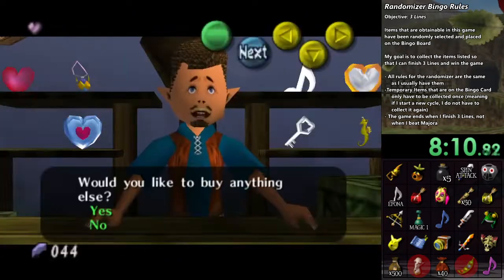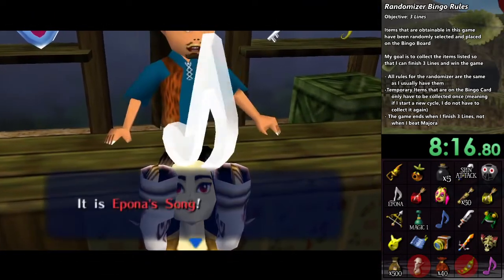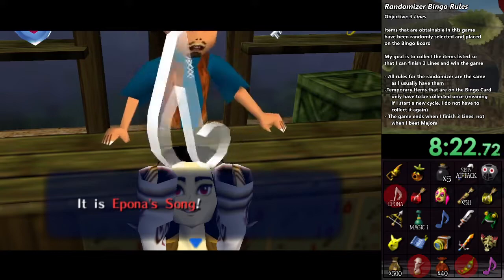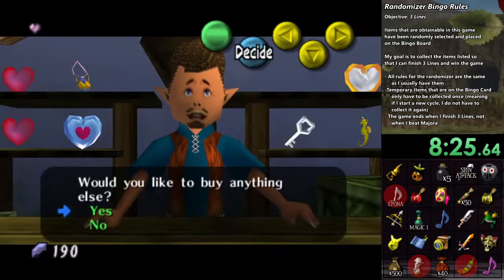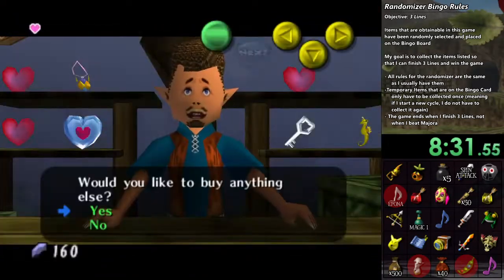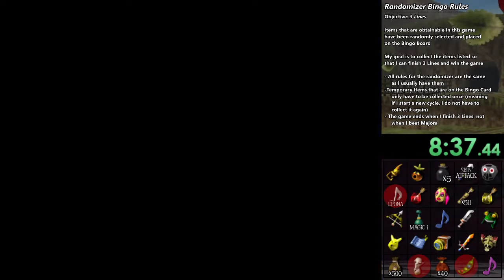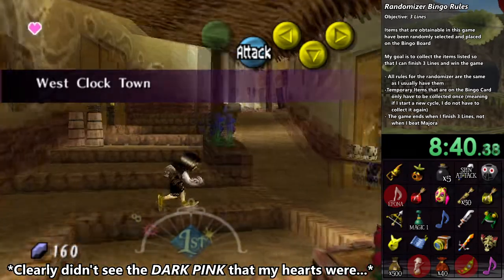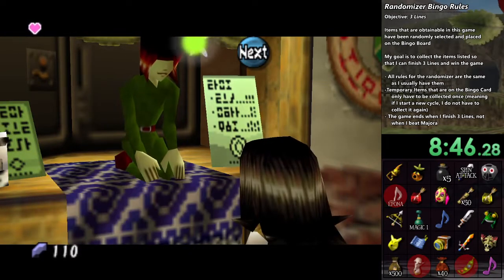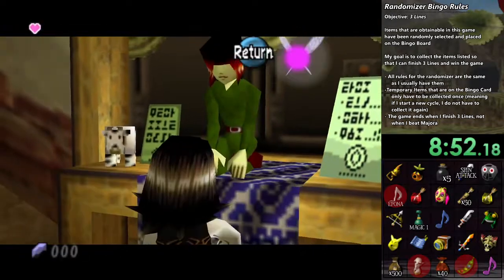Gimme. And now I will buy Epona's Song. Which is not only good for... Oh, wrong spot. There we go. And I will gladly take the double defense. Thank you. Alright, everything... Oh, come on, see, target. Let me stay. Thank you. Oh, so my blue hearts have turned to bright pink. And now we deposit the whole batch. And, hey, thanks for the heart piece.